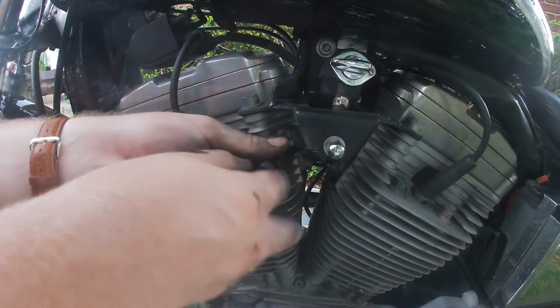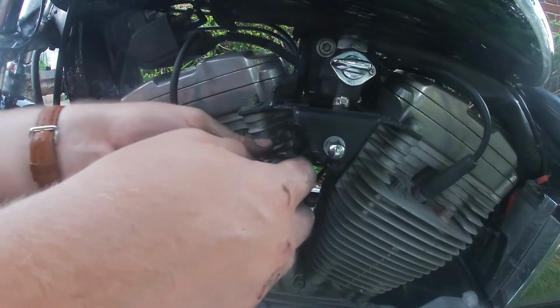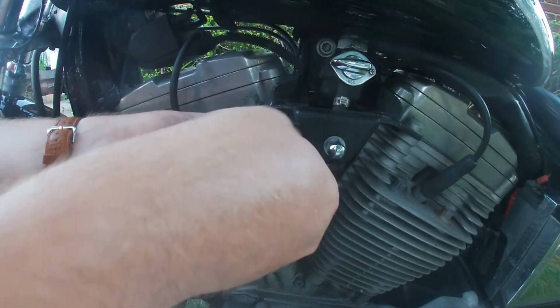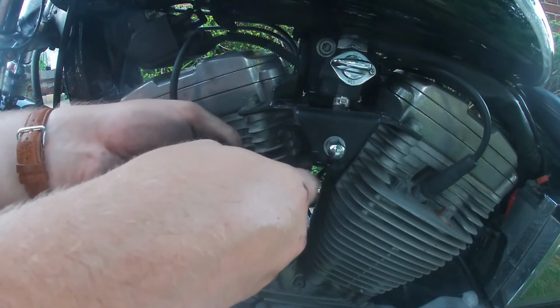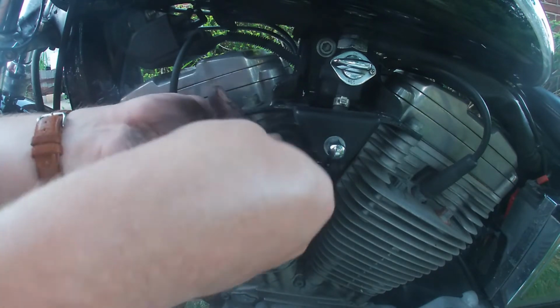From here, we're going to reinstall the cable on this side. So loosen the nut up here. And the lock washer goes on the other side. That loosened up pretty much all the way. You're supposed to have plenty of space to work with.